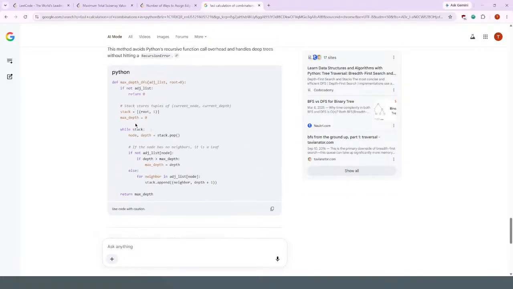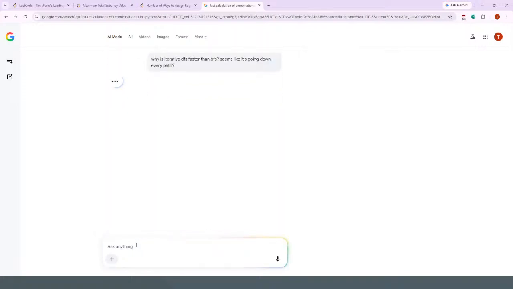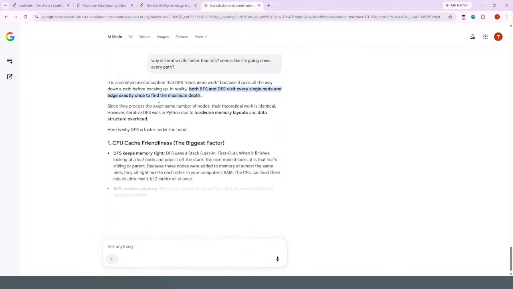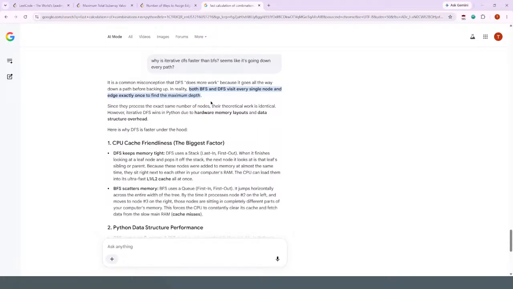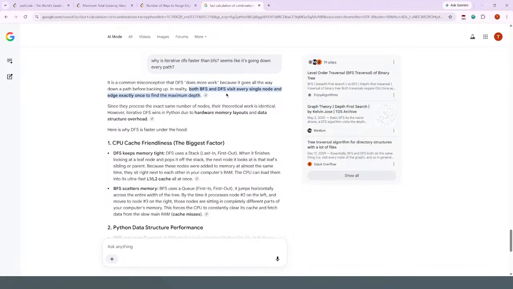Guess I just need to understand why this is faster. Seems like it's going down every path. Yeah, well, I did mean to say that it's going down every path in both breadth first search and depth first search.